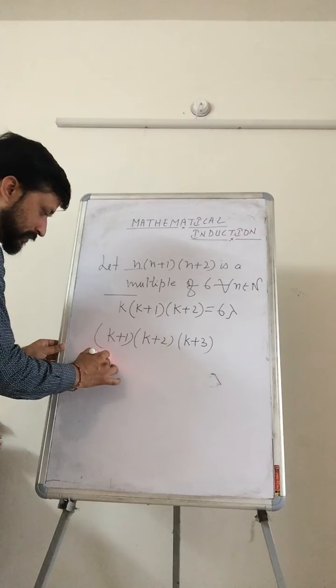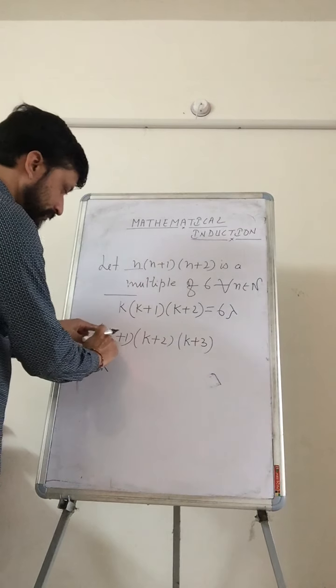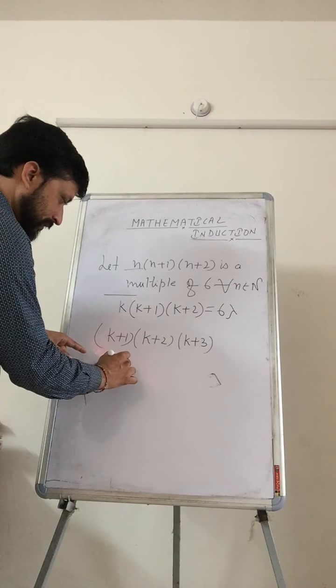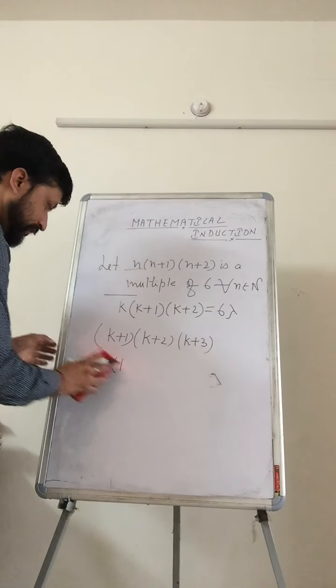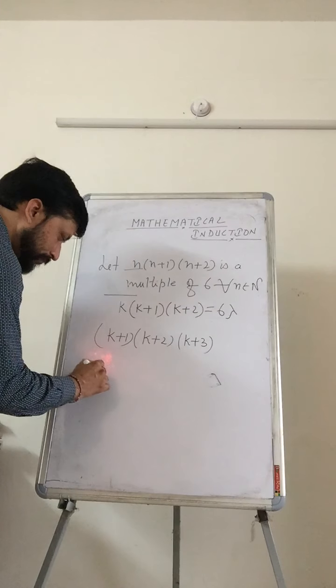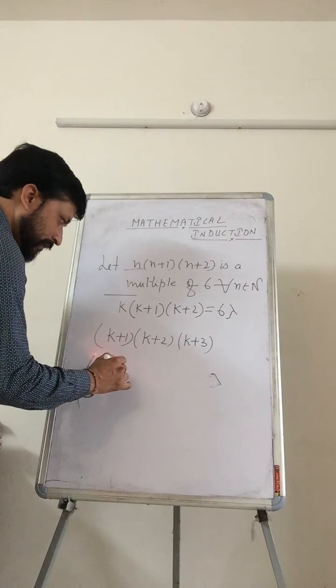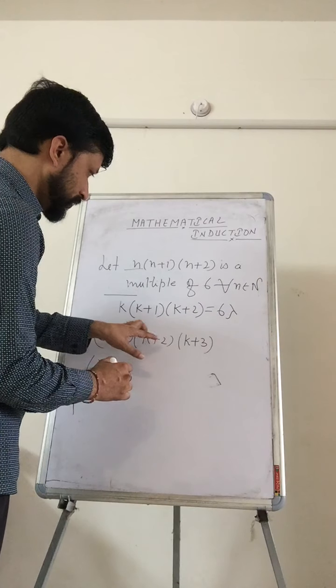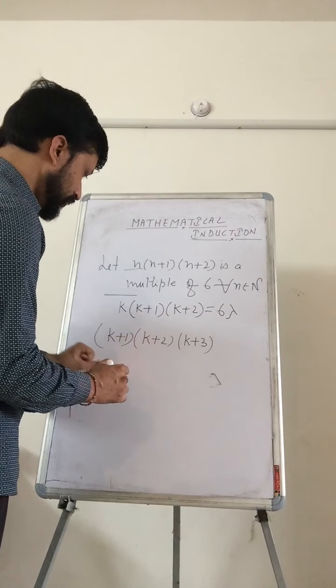If we break this, what will we get? We will get it like this. I am multiplying with this first. So k plus, or we can write it this way also first. K plus 1 is there. Okay, we want this. K plus 2, we want this. And k we have. Okay.